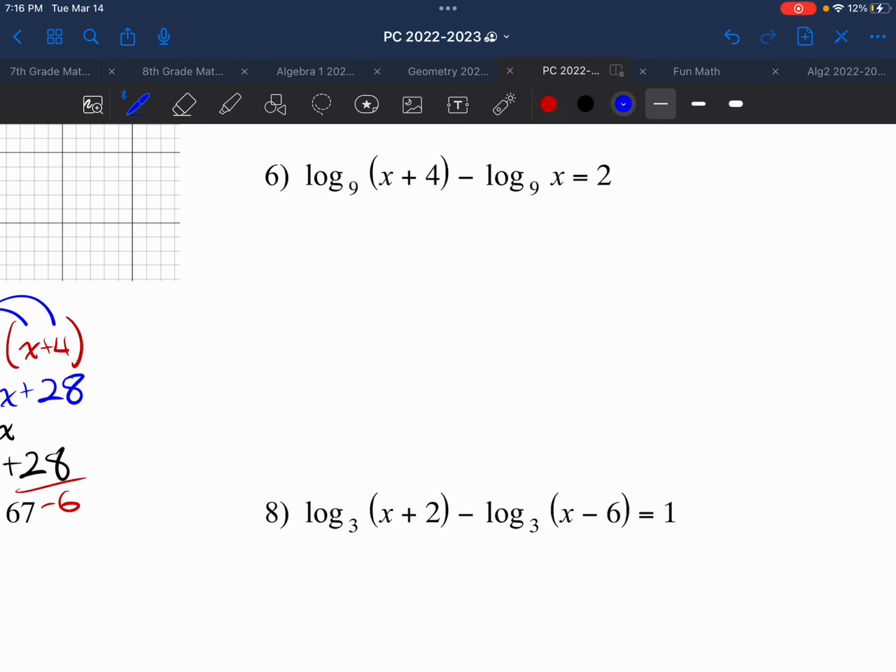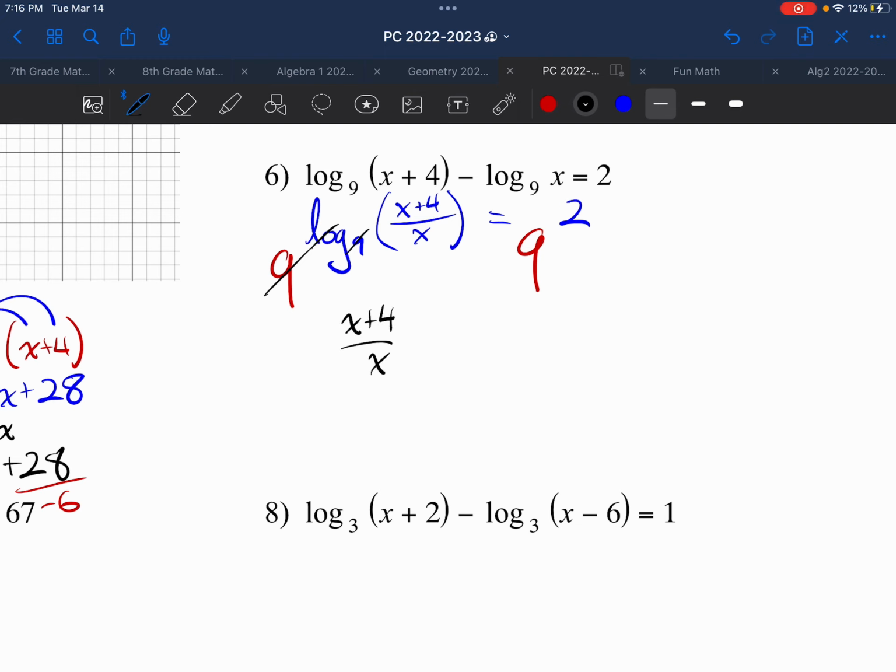All right, so in this one, again, you're going to do log base 9 of, and then you're going to do subtraction. x plus 4, subtracting on the outside is division on the inside, so divide by x, and that's all going to be equal to 2. And we're going to exponentiate. This is going to be 9 to the power of, and from here we're going to cross, cross, cross, leaving us with x plus 4 over x is equal to 9 squared.